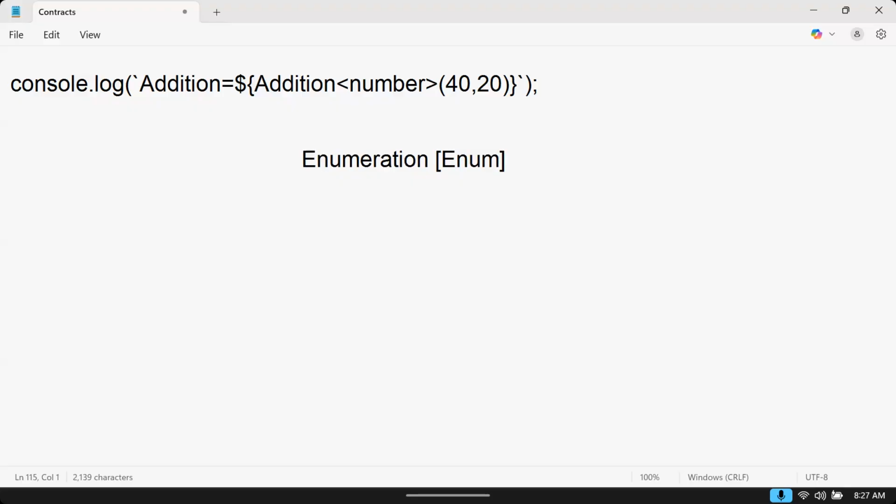So to define a set of constant values, we generally use enums. A set of constants. It can be a numeric constant, it can be a string constant, or it can be an expression constant. Expression also can be an enum. Many times we have seen people saying enum is a collection of numeric constants. That is wrong. Enum can be a collection of string constants, numeric constants, or expressions.